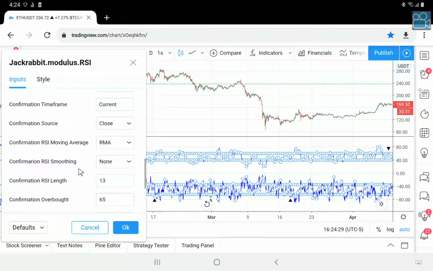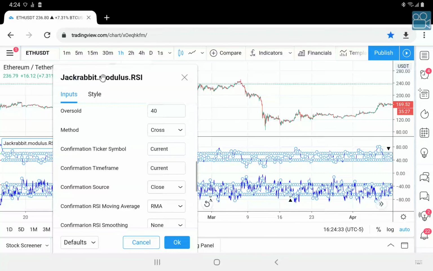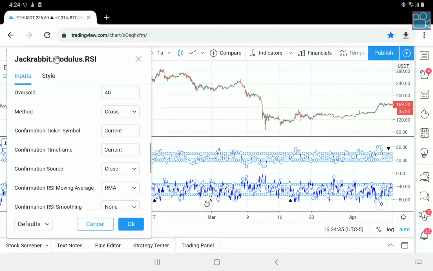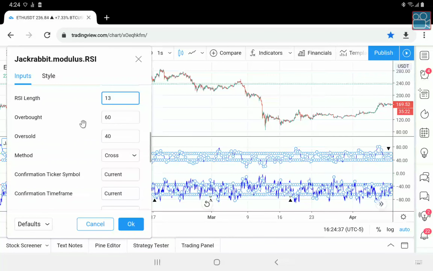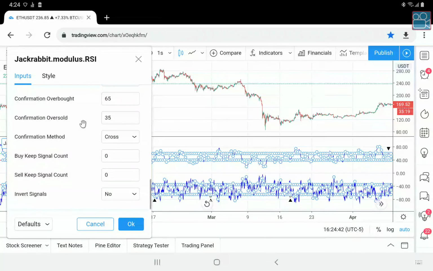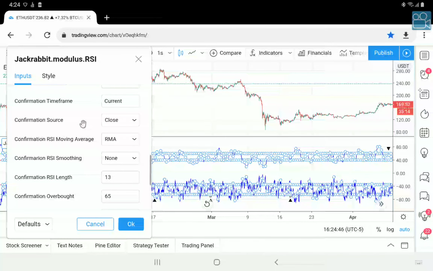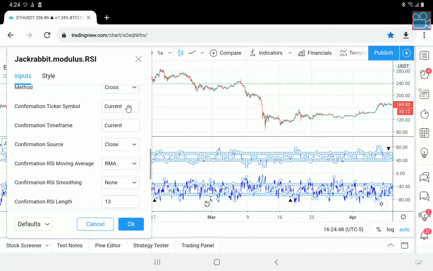So let's pick here. We are working on ETH USDT. So let's forego confirmation and pull a rabbit out. Something totally off the wall here.